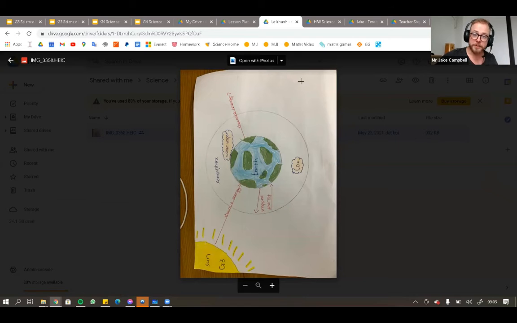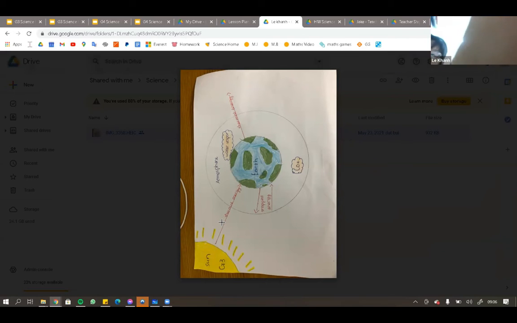Your drawing is perfect and you've labeled things we didn't even talk about. You've been able to identify the atmosphere, trapped energy, and the CO2 levels. Well done for that. But Lei Kang, because you didn't write anything, I want you to talk me through your diagram, please. Please explain why countries are hotter on the equator and why they're colder at the poles.